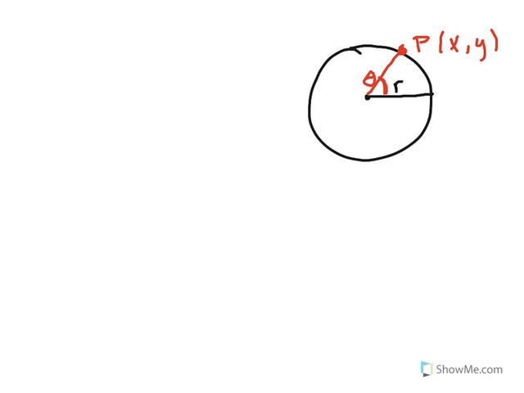So this looks very, very similar to the rules that we just learned, which were the cosine of theta is equal to x. But this time, all we need to do, since it seems like it would be getting bigger or getting smaller, is just simply multiply it by however big the radius is. So if your radius isn't 1, then you use this particular equation instead. You just multiply whatever your cosine theta is by the radius that you have. And then for the y value, we're just going to do r times the sine of theta, which is going to give me my y value.